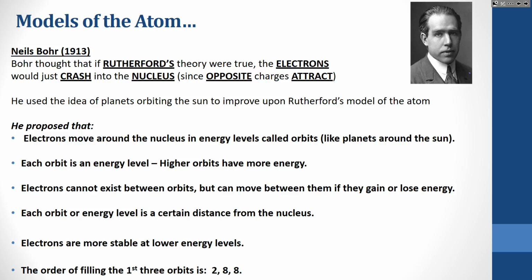And then the other thing is he said that there's a specific amount of electrons that are allowed to go in every orbit. And for our course, we're only worried about the first 3 energy levels or orbits. So you're allowed to put 2 electrons in the first one, 8 electrons in the second one, and 8 electrons in the third one. And there's some math that goes behind that and reasons why you're only allowed 2, 8, and 8. But for right now, we're just going to know that that's what it is.